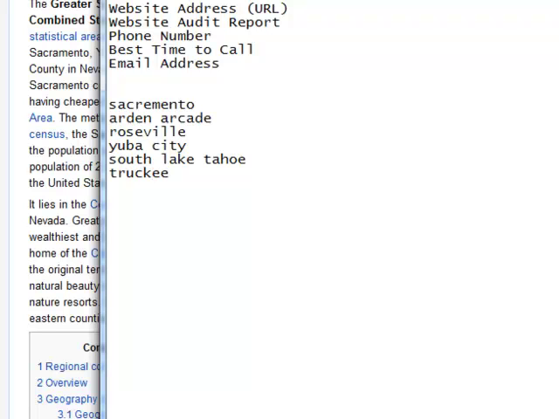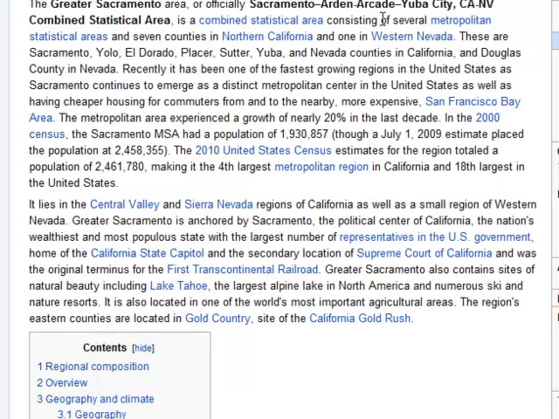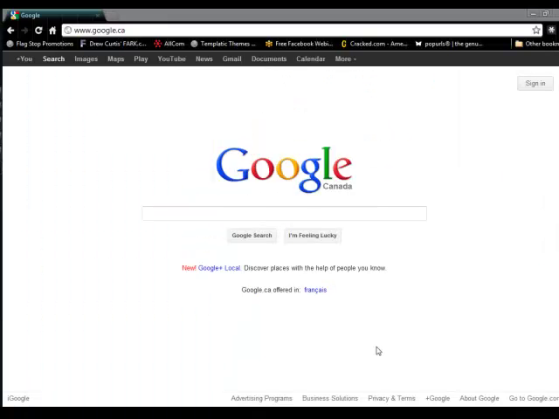I'm from Canada, so I haven't been around that area, so that's all new to me, but this may be just every day for somebody else. But if you don't have the suburbs memorized, then this is a good way to look it up, is to do it on Wikipedia as well. So yeah, record those down, and that way, instead of just searching for landscapers in Sacramento, you can search for all these now, which we'll see further, and you can start noticing niches, and you can start hitting up different niches as well.